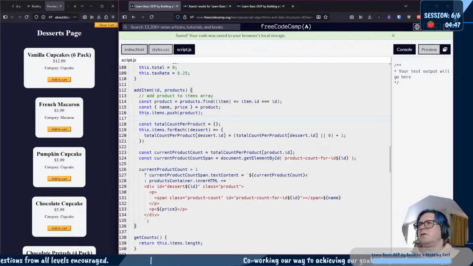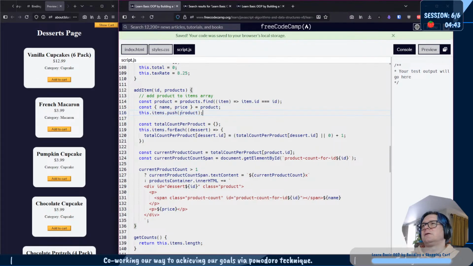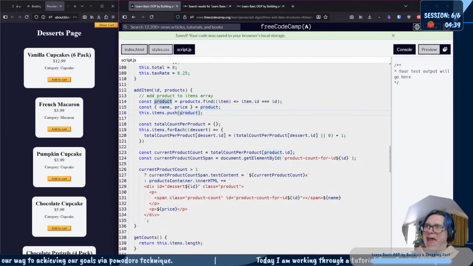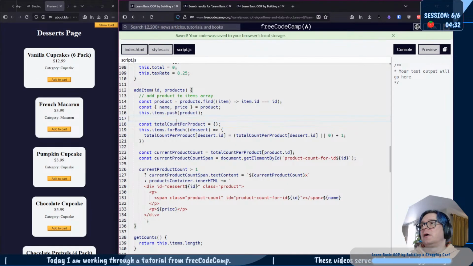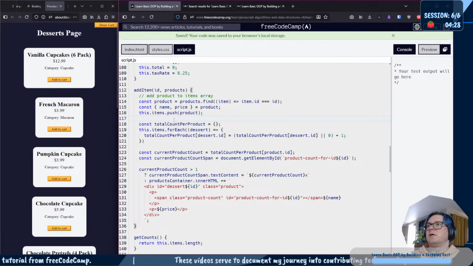And let's see, this items.push(product). So we add that product. The product object gets added to the list of items, the array of items. Total count per product then. So what are we doing here? What is going on? Let's see.